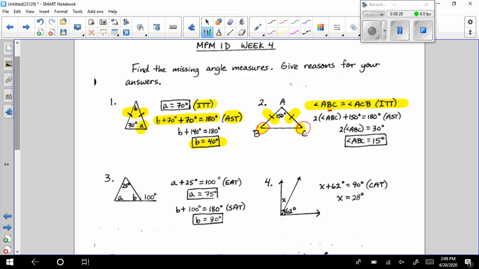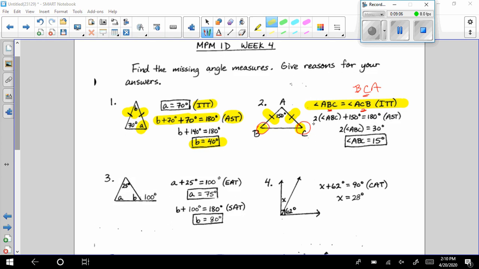Similarly, I could have called this angle C, but if I use the 3-letter style, then the C is in the middle. It doesn't really matter what order the other letters go in. I could have also called this angle BCA. Note that the C is still in the middle. It's important to establish right off the bat that these two base angles are equal to one another because of ITT. Because I need to use that information when I set up my equation in the next line.